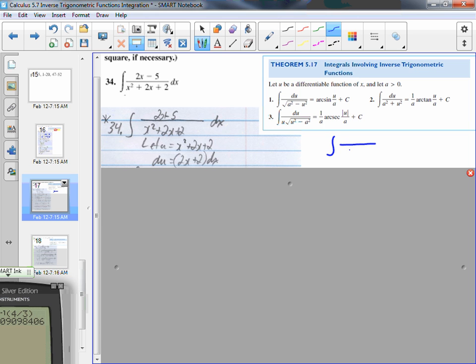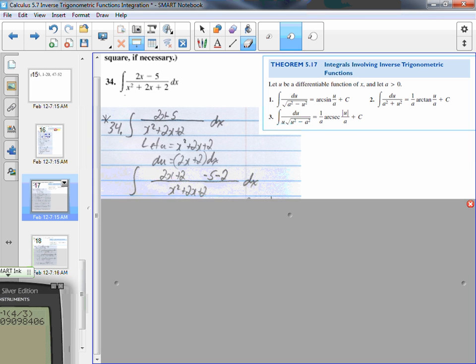Let's see. All right. That'll be a u, and then the dx gets replaced with 2x plus 2 du. So I would have a 2x plus 2 and 2x minus 5 du. Maybe I could make that work. I didn't though. I did this. Instead of messing around with my du, making it look like what my problem has, I decided to mess around with my problem and make it look like what my du needs to be. I don't think we've ever done that before.